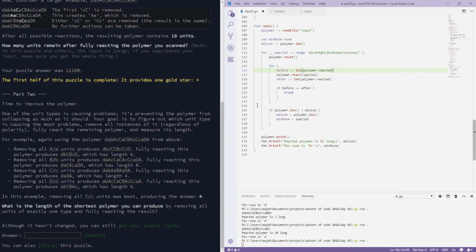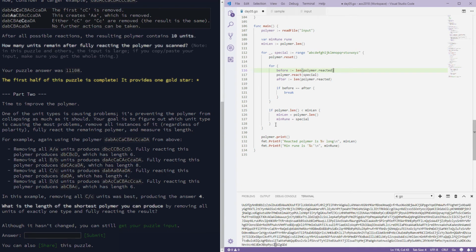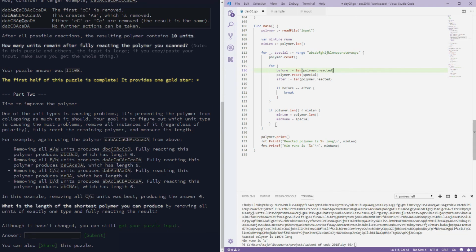Then break. And reset it before we do that. If it was good, then we remember it. Oh god, am I printing it? I am skeptical. Yeah, that's not correct. Polymer length.